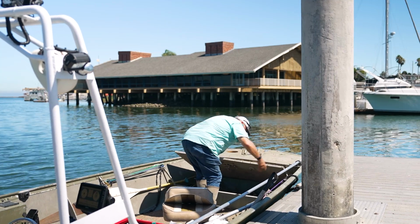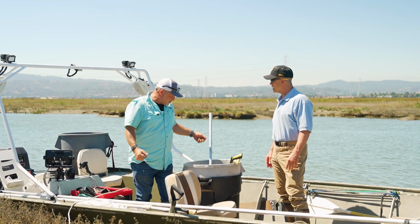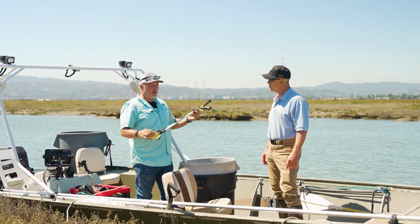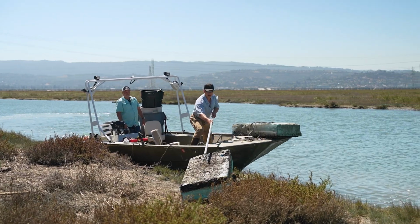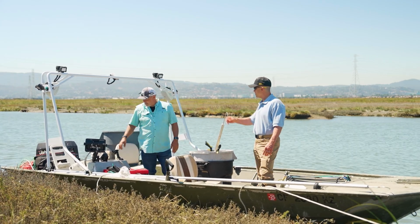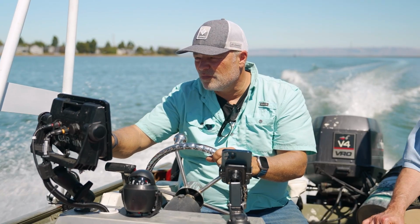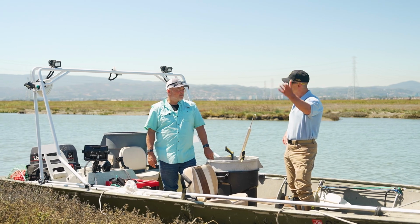So Alan, why don't you tell me about some of the equipment that you use to keep the bay clean in this area? So what I use is pretty basic, just some litter pickers that I get from Costco. I've got a 16-foot gaff so I can grab something from a distance, and then a garbage can. I also noticed you've got this Garmin rangefinder thing over here, so tell me a little bit about how you use that. Yeah, so this is both depth finder and navigation. Every time I come out, I think of something new to bring. Cool, well, let's go clean up the bay.